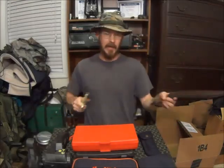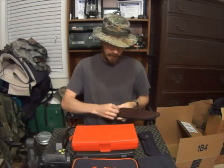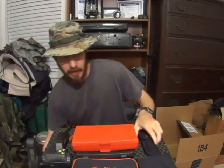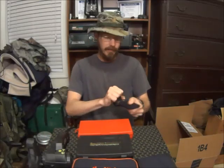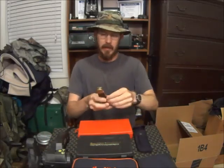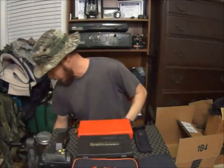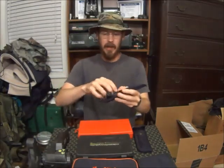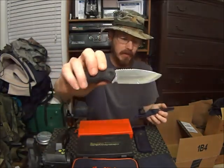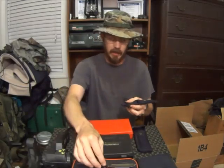By the way, I was talking about Buck knives. It's just kind of a postscript on the video here. Buck knives are now my favorite hunting knife. As you see, I've got the 110 folder here. What else do I have? Oh, this is the Buck Diamondback. There you go. This little thing here. Very, very lightweight. Unfortunately, this one's made in China.